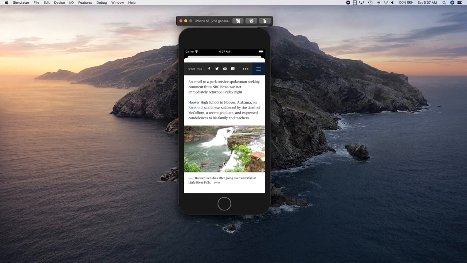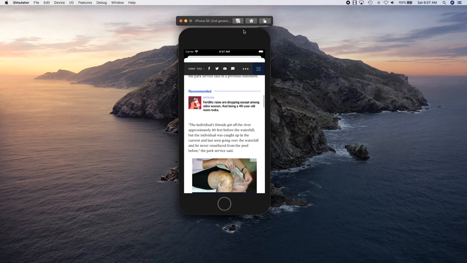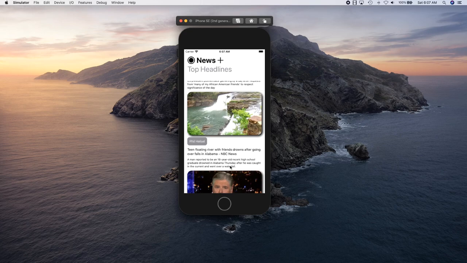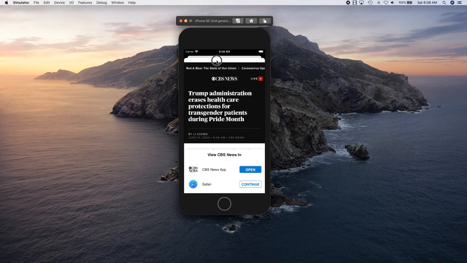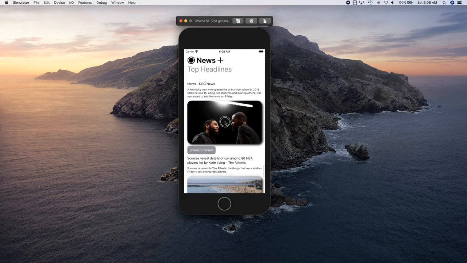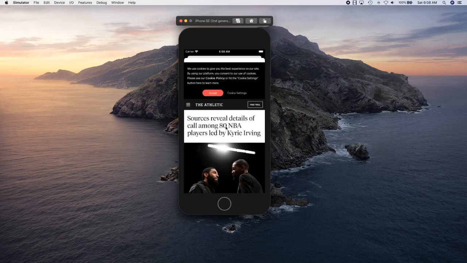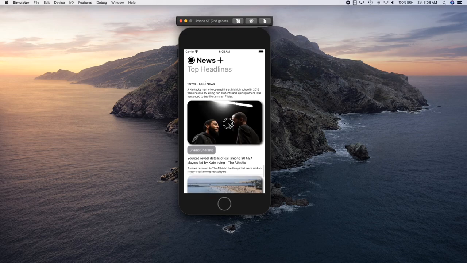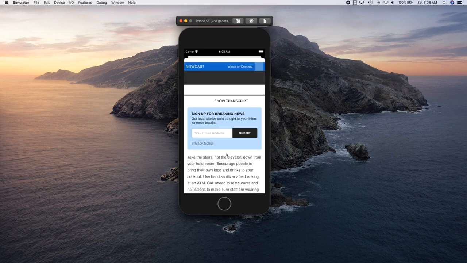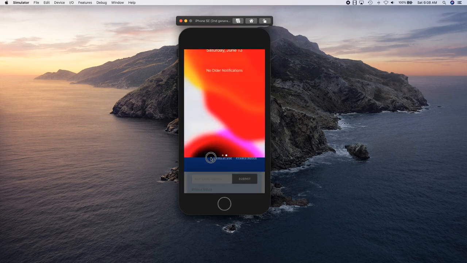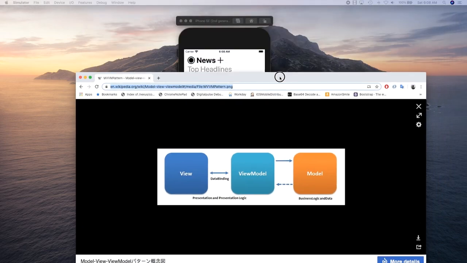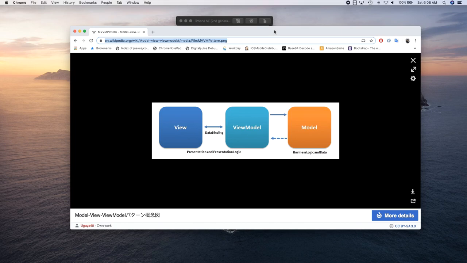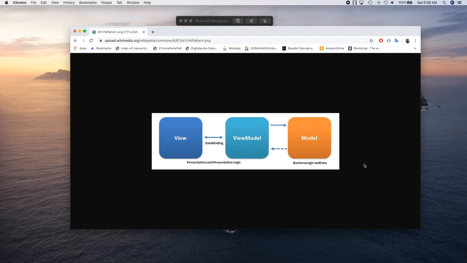From here you can read the news, and once you're done reading, you can simply dismiss and go on and read another one. As you can see, that's how this is going to render based upon which news article you have clicked. So this is what we are going to be building. And once again, let me give you a quick walkthrough of the architectural design pattern that we're going to be following, and that one is going to be MVVM.